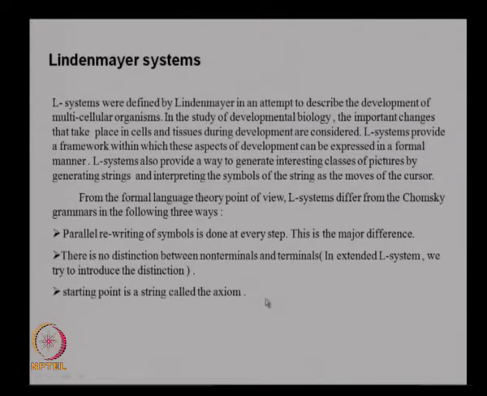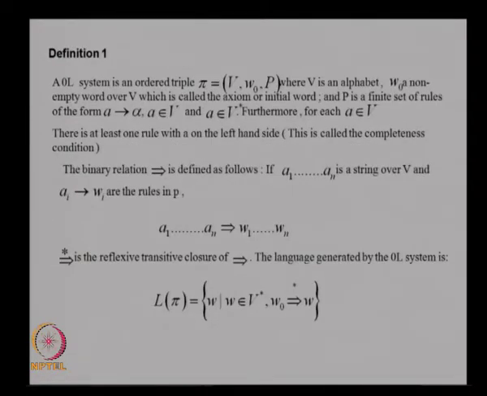Not only that, in the Chomskyan hierarchy we have always seen that the start symbol was a single symbol S. Even when we use regulated rewriting, the start symbol was only a single symbol S, which is noted as the start symbol or the sentence symbol. Now, here the starting point will be a string that is called the axiom. Okay. So, with these distinctions, let us see how the system is defined.